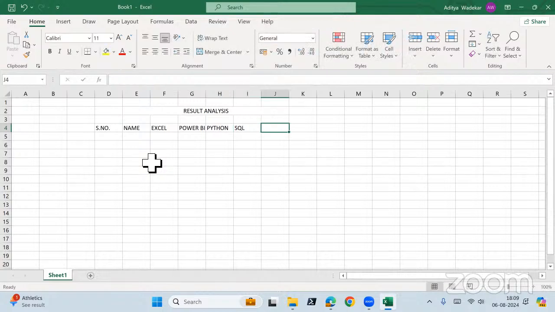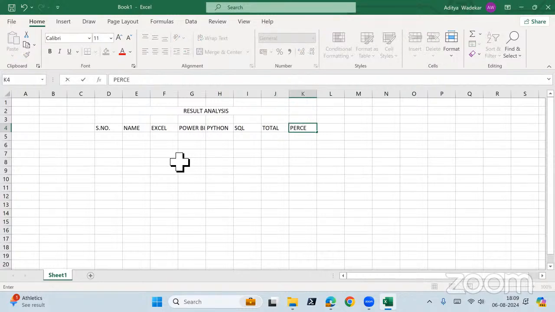Right. On the basis of that, we will get the aggregate, right? Total. We have to calculate the total. And after total, we will calculate the percentage. Right.